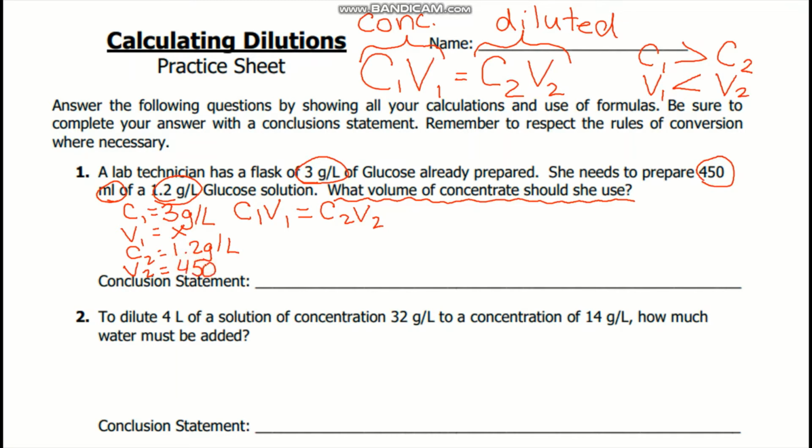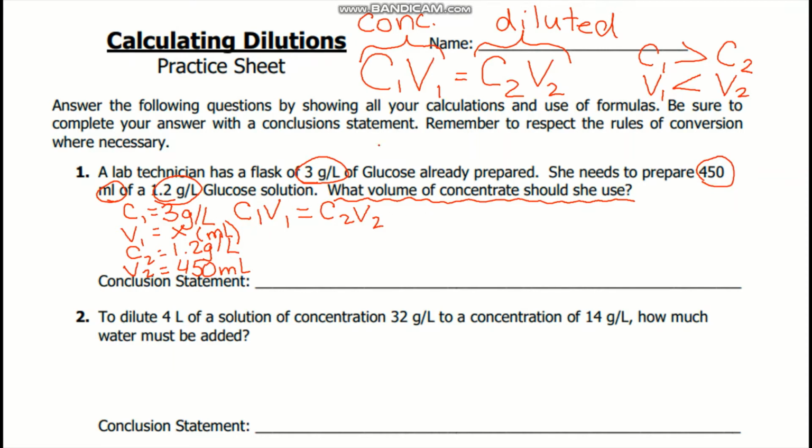milliliters, we are going to be placing 450 milliliters here. Now, we know that as long as our units are consistent, which means if concentration is in grams per liter and your second concentration is also in grams per liter, those units are consistent with each other, we're good to go. For volume, if the volume unit is in milliliters, we know that by default, once we solve our V1 answer, the unit will also be in milliliters. So there's no conversion necessary at all. We just have to make sure that the units are consistent. Now that they are, we can set it up.